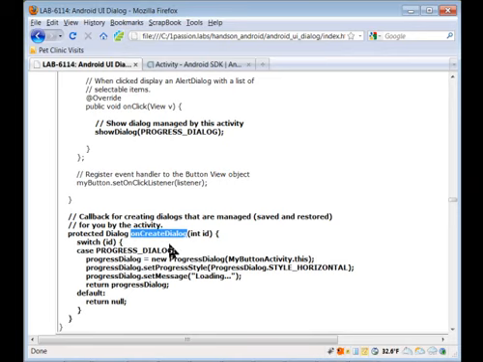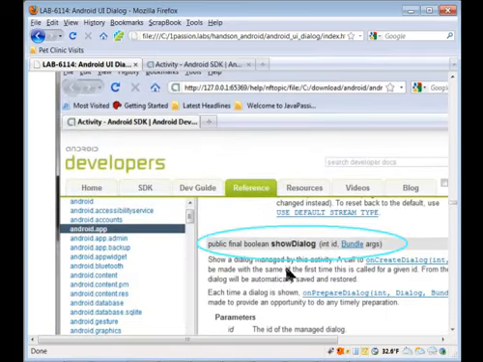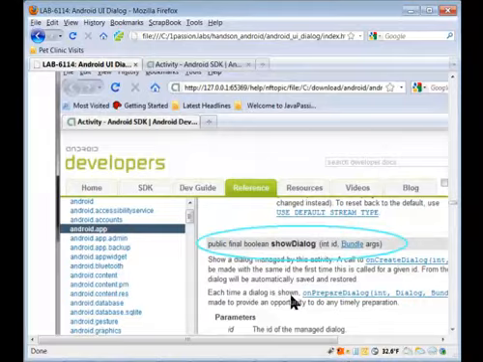See the difference? Exercise 4 creates the progress dialog box not under the activity context, and here we are creating it under the context of the activity. Moving forward, you can take a look at the Java doc of show dialog, and it describes what's happening underneath. That's what I just described.